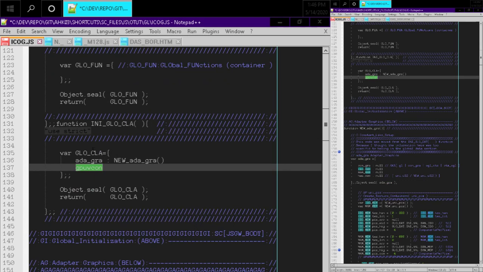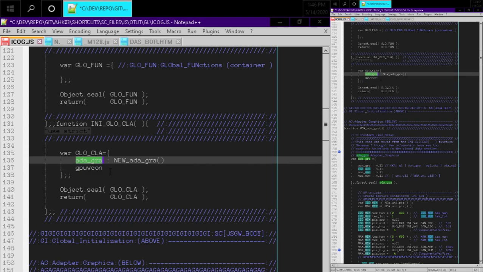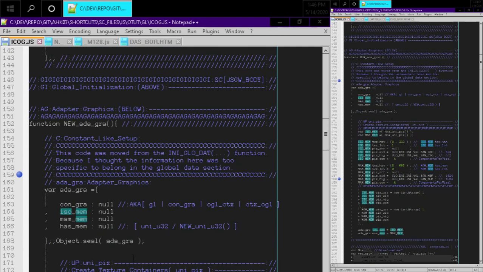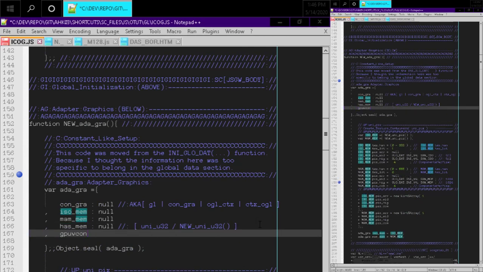Everything in the GPU variable controller is very OpenGL specific. So actually, it doesn't make sense to go here. That instance should actually go inside the adapter graphics. So we're gonna take that. And oh look, we have a slot for it right here. So we can go to adapter graphics, and we're gonna put that there. And we can make a note that GPU variable controller.